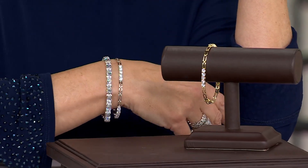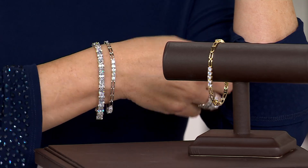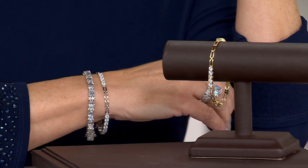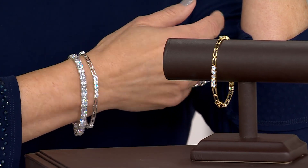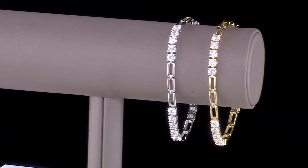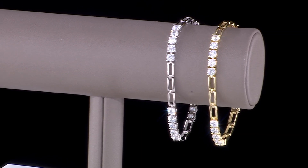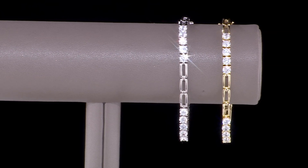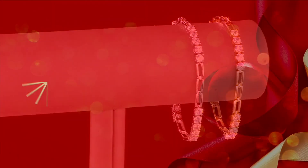As far as the world of tennis bracelets and all the different options, $80 is a great price — truly it is. You can get it home for $16. We're also talking travel season, so it's time to get out our pretty sparklies. The yellow is very, very limited, so keep that in mind.